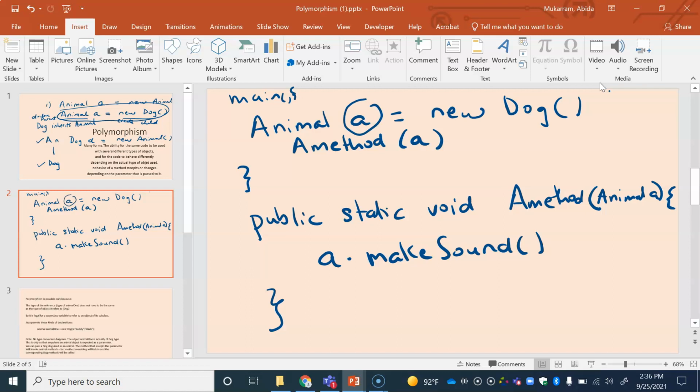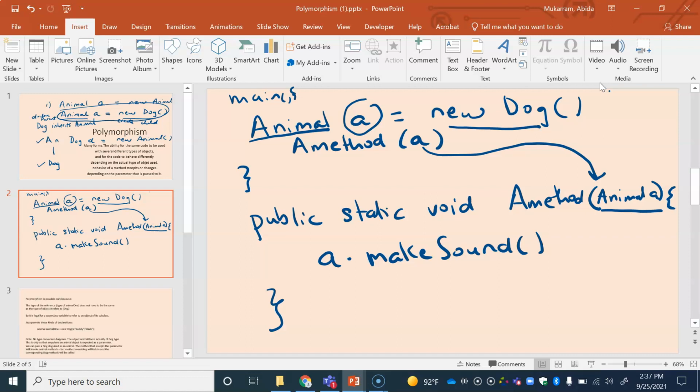And the reason why the compiler is fine with this is because you are passing something of type Animal, and therefore the type matching occurs perfectly. But what we are actually passing here is something which is created of type Dog. And in reality, a is a Dog, and that is getting passed into this. And then the Dog's makeSound method is going to get called.